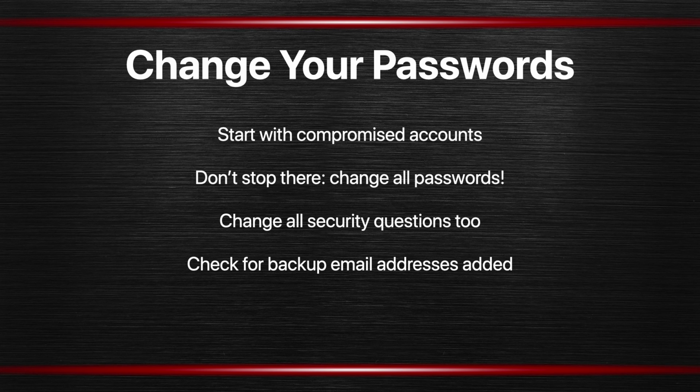Don't forget to look at things like security questions. So say you have a site where you're not using two-factor and it asks you a question like, what is the name of your first pet? Well, somebody could have left a back door in there. You can go in and change your password, and now you've secured the site with the password. But what you didn't realize is they went and changed the name of your first pet to something else, and now three months from now they could try to get into the site again and say, oh, I lost my password, but I know the name of my favorite pet, and they've changed that.